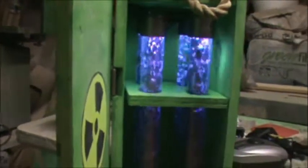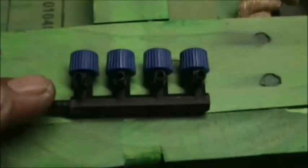Tiny bubbles for Gina, just for Gina! I ran into a problem. Originally when I did the airlines — right now I've got four airlines coming out, one for each tube, and they're all going into the pump and they're working just fine. Originally I had this manifold on there. You attach your airline from the pump, and then you can run four hoses off of it. I had the other three plugs on the pump plugged up, but these things restrict the airflow so badly I wasn't getting any bubbles. So I took this off, plugged it directly into the pump — worked just fine and I'm getting bubbles.